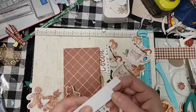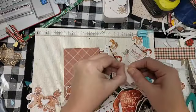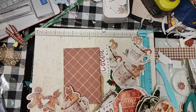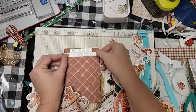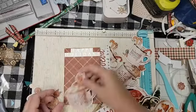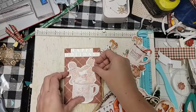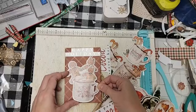So we have happy holidays can go up here and we'll scoot this down. Okay. So these are actually a sticker piece that come from Michael's, and they're just a hoot of fun to use, but I like to use a little extra glue on mine. Oh, I just thought of something else I have that we can use with our gingerbread theme here. So I'm going right at the top with it. This one's going to come all the way down at the bottom. And we're going to pay attention where our gingerbread men and lady go, because this we're going to pop up.